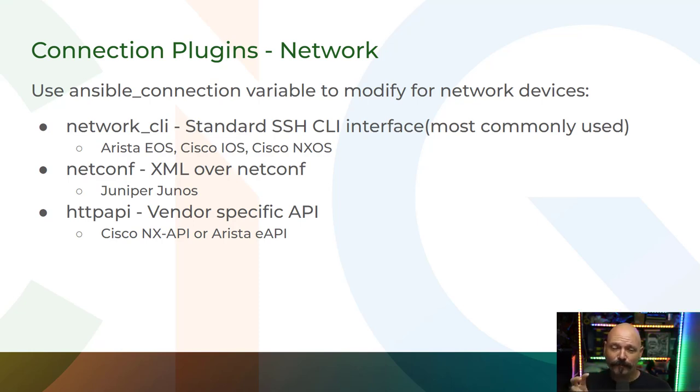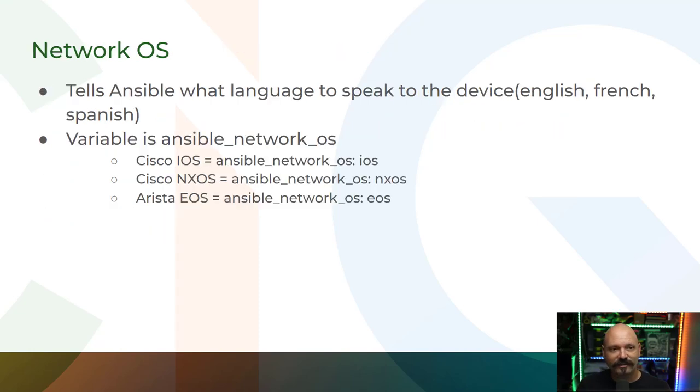But for the most part, most of the networking elements I've automated against use the network_cli connection type. So in your inventory somewhere, generally you're going to put ansible_connection: network_cli. It's really just telling it, hey, this is a device you're going to issue CLI commands to, right? So it's going to be your Arista stuff, your IOS, your NXOS, your IOS XE, or XR. For the vast majority of equipment that is network specific, you're going to be doing network_cli.